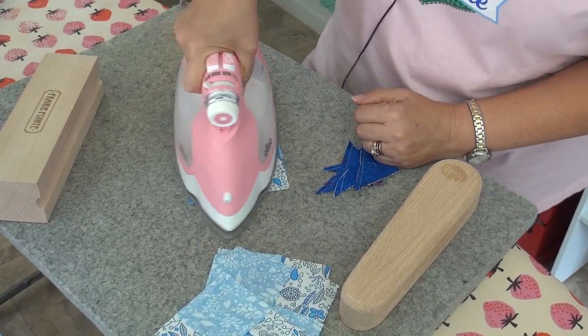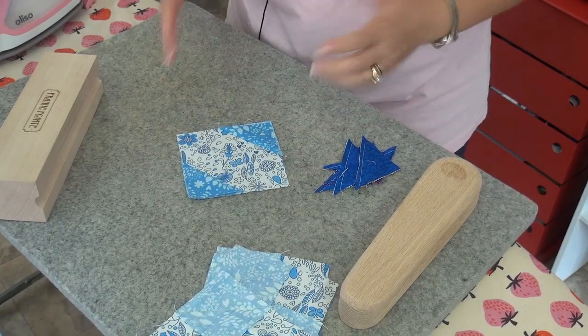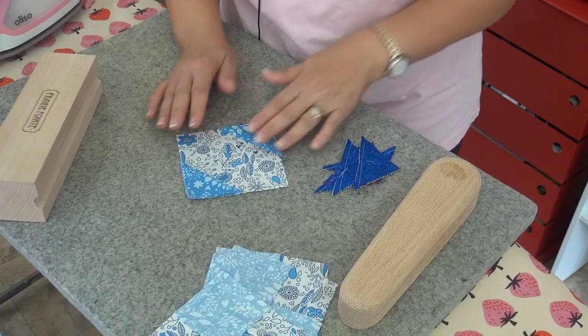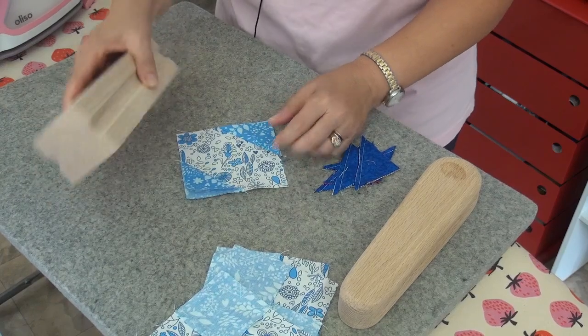Now, for years and years and years, this is pretty much where I ended. And even when I was using a wool mat, this is the step that I finished at. Okay, I made the creases, pretty nice. What I'm doing now is adding the clapper.